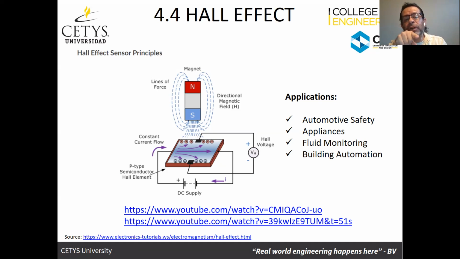So one of the ways in which a Hall effect sensor is used is, do you notice that, can somebody tell me what happens with your seat belt? So you put on the seat belt, but what happens when you try to move forward? What's the mechanism that acts in the seat belt? And how does the seat belt protect you when a collision occurs? Without talking yet about the airbags. Can somebody tell me how that effect occurs? What happens when you click on the seatbelt and then you try to move forward? What reaction do you feel?